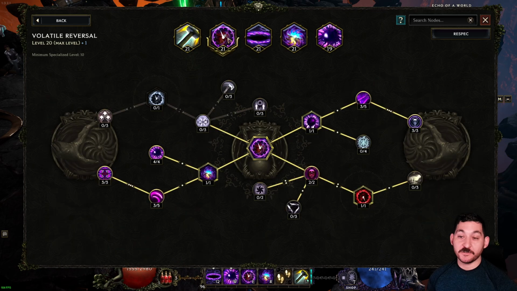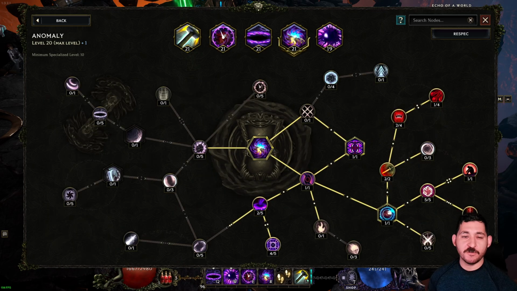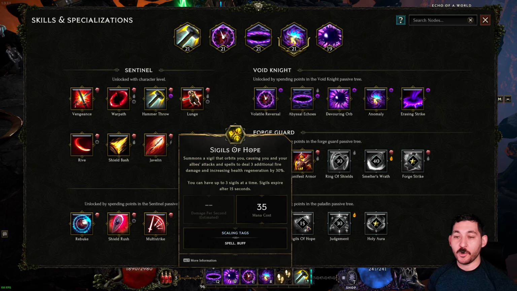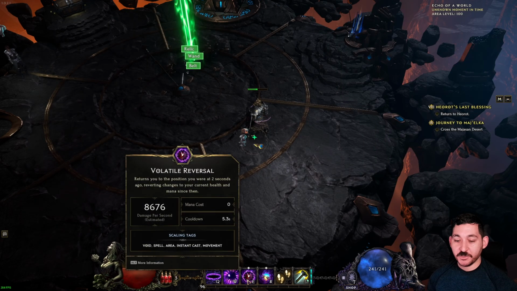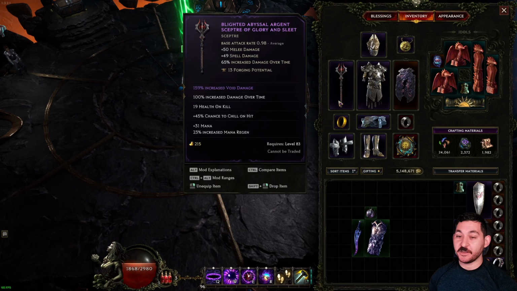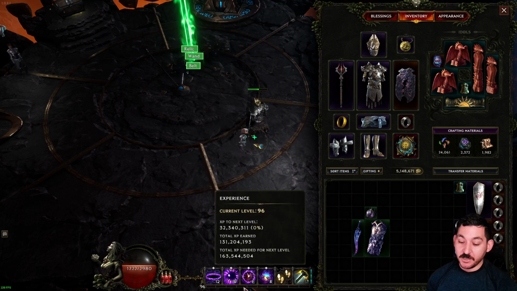All these spells, and again, you might be thinking, why are you using all these when you could just use Sigils of Hope, besides the mana concern, and you get a global increase? No, these are spells. We don't scale spells. It does not matter, because what is the difference between doing 159% increased void damage and 159% increased spell damage? Spell damage is limited to the spells.